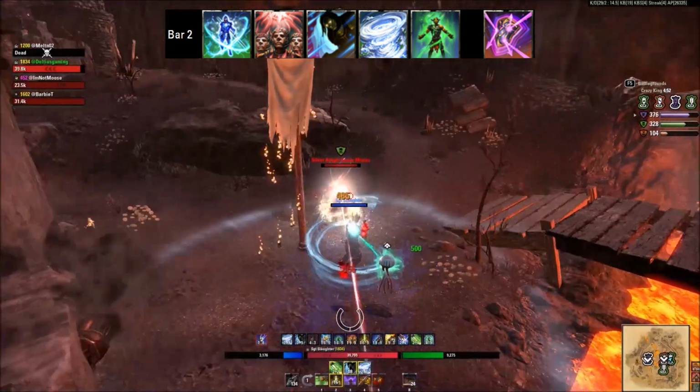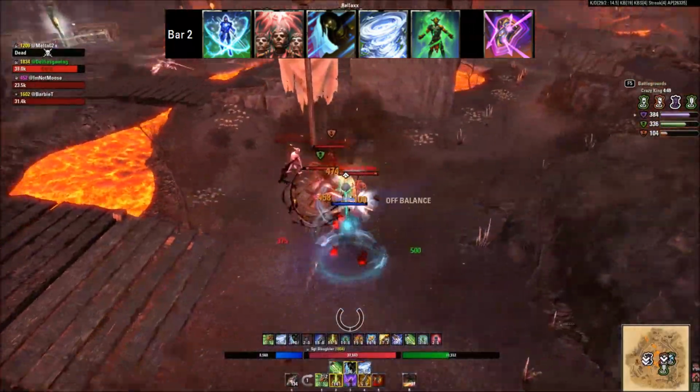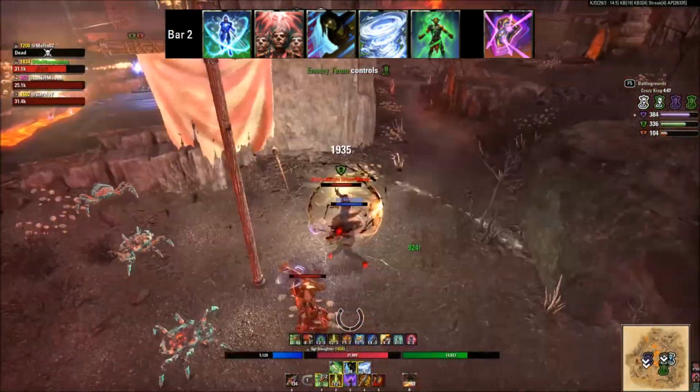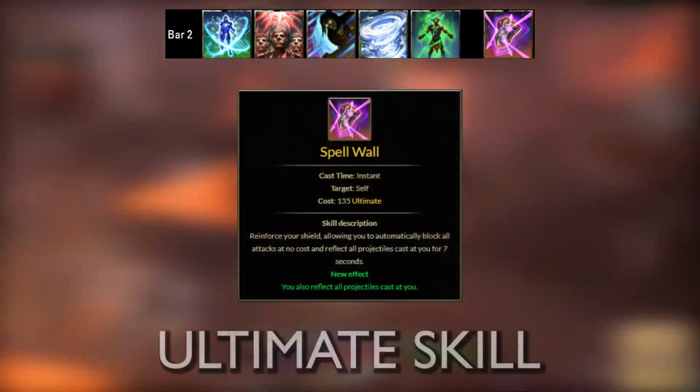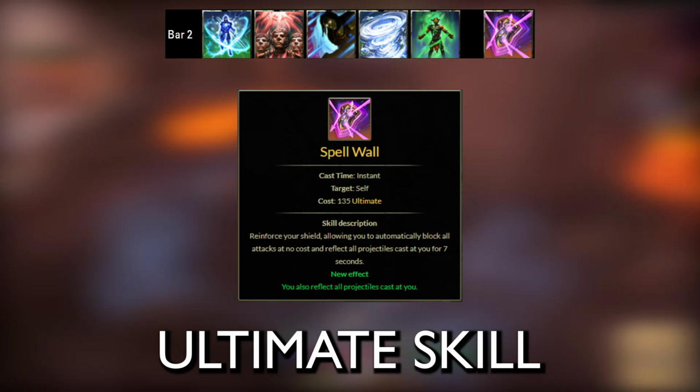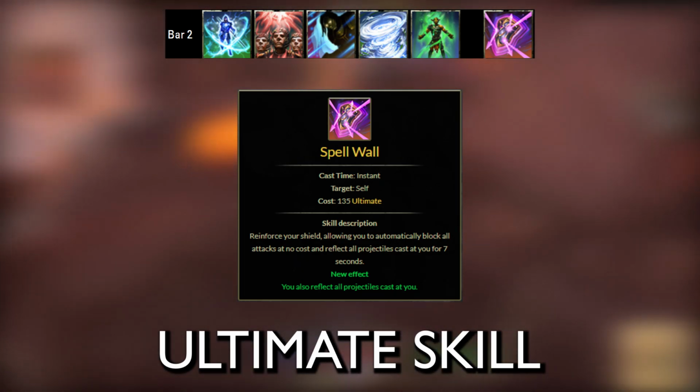Stamina's low? No problem. I'll use my magic Arctic Blast. Magicka's low? No problem. I'll use Resolving Vigor. I'm getting tunneled? No problem. I'm going to use both of them. Last ability up is Spell Wall, and that's the Sword and Shield, one of the reasons we use it. It's just an insane self-survivability tool.